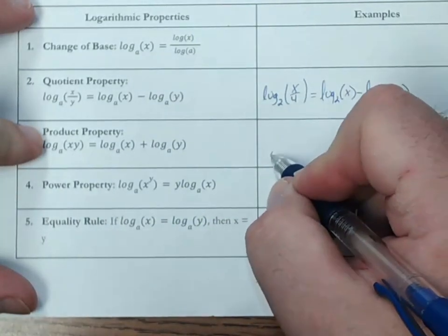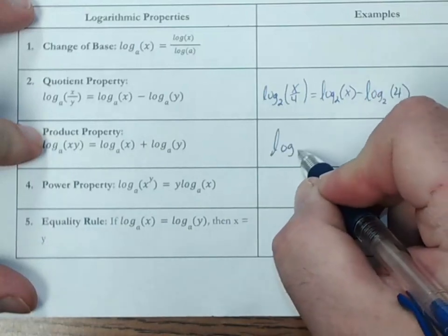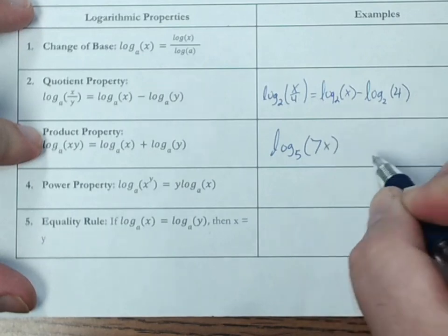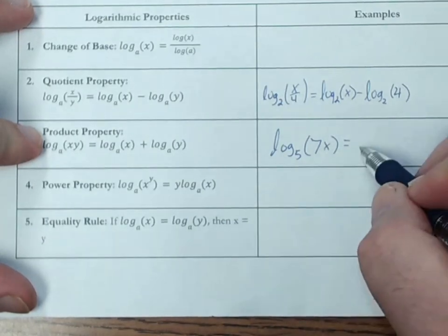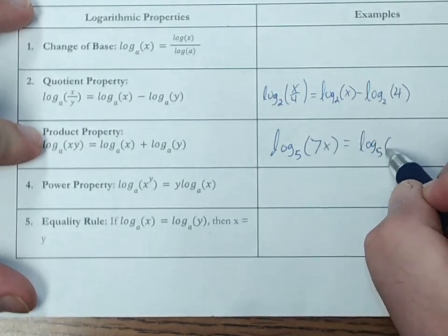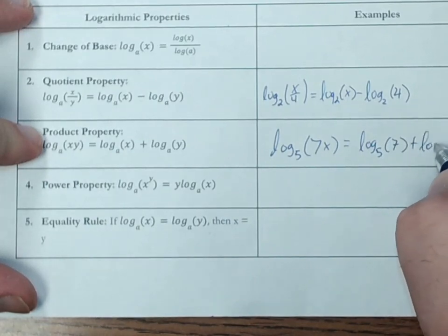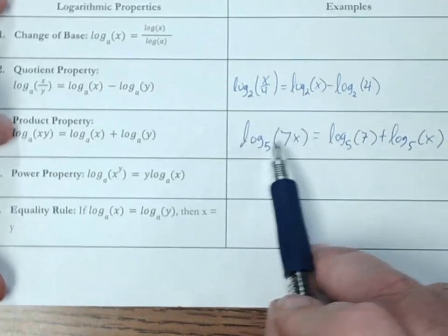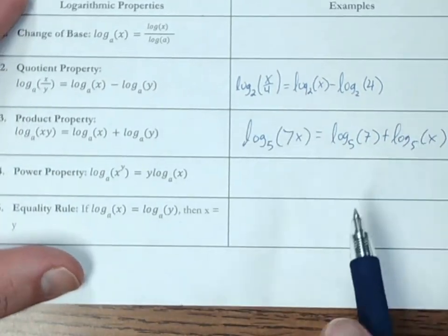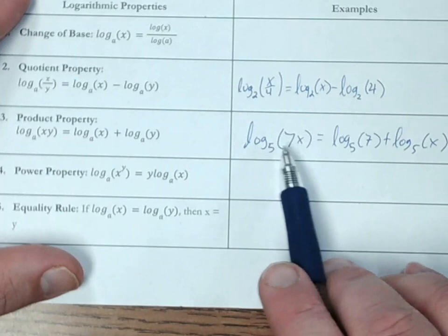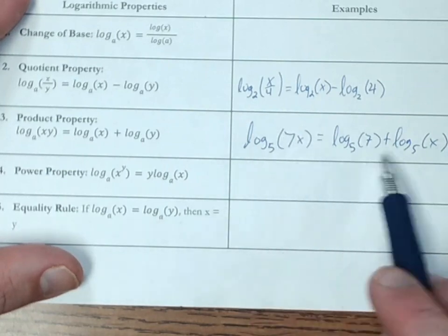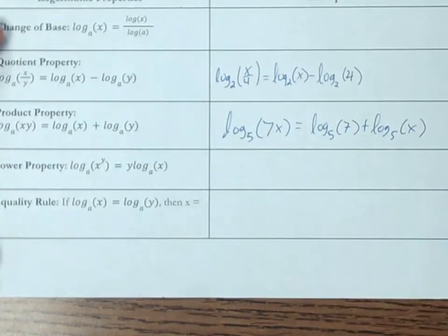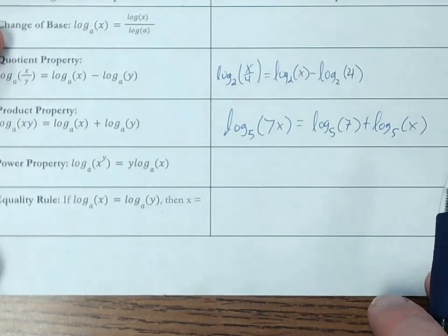being added. So say the log base 5 of 7x, that could be written as the log base 5 of 7 plus the log base 5 of x. And again, it could go the reverse as well. I'm writing it in an expanding way. So I start with something smaller and it's getting bigger. 1 log, now it's 2 logs. But you can go the other way, which I'll show you on the other side. Let me do some examples.